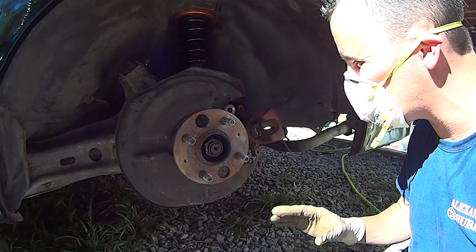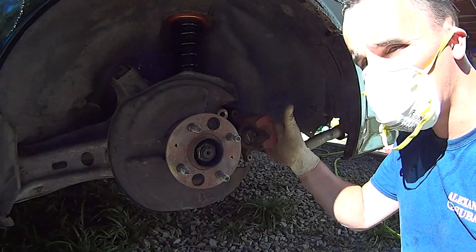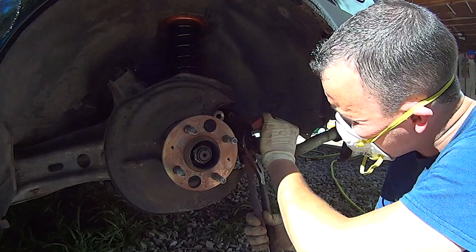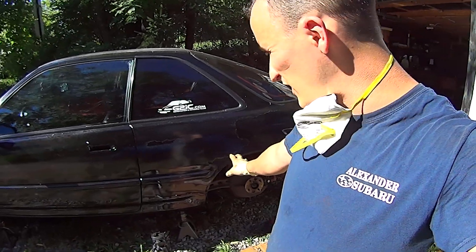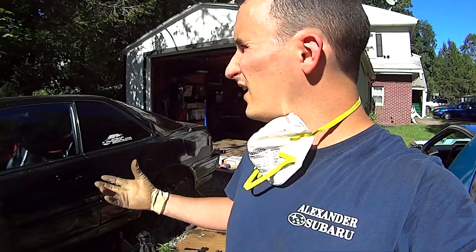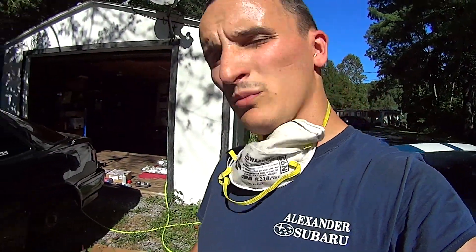I got as much out of the way as I could — caliper bracket, rotor. I can get a wrench in here on that last bolt I need to disconnect the caliper, but I can't turn it. I don't have enough room. My one piece of good news is the caliper piston is spinning in. That caliper is going to need to get replaced anyway. I'm going to put it together for now — that side lasted for tens of thousands of miles as it was. I remember it giving me a hard time years ago when I did the calipers, so maybe I just did the front calipers.